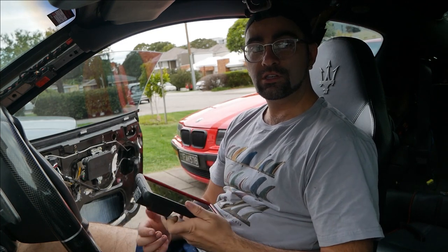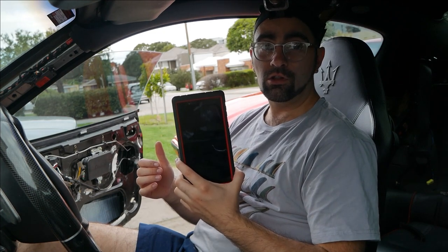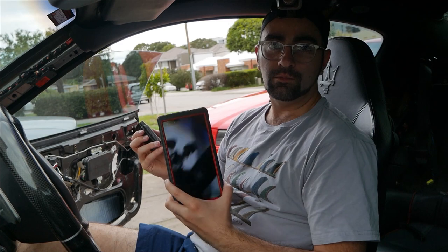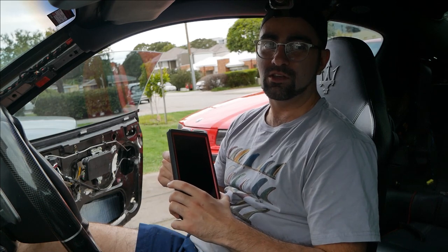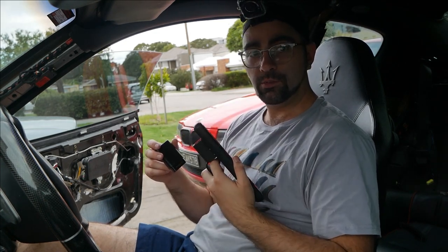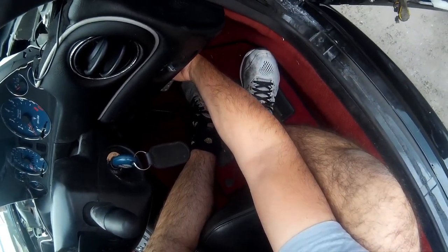In order to set up your clutch, you're going to need a decent aftermarket tool like the Launch X431 Pro Mini. You can buy these for about $800 on eBay and they'll be a legitimate tool. There are plenty of knockoffs where they'll sell you a dodgy dongle and the software as an app for your phone — I'd probably stay away from that because you're not really going to be sure which version of the Maserati and Ferrari software you're going to get. The dongle goes into your OBD port, which is, at least on the right-hand drive cars, just under the steering wheel.